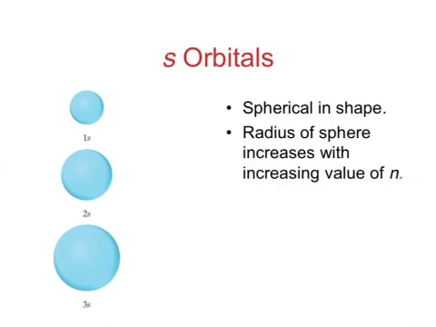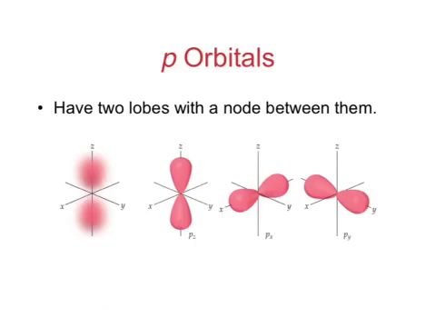Okay, so an S orbital you need to know is spherical in shape. So if I think about an atom that has multiple energy levels, it's going to have an S orbital, a 1s, n equals 1. And then it will have the same shape, but it will be larger. It will be on top of the 1s, and the 3s will be on top of the 2s, which is on top of the 1s. P orbitals, again, some people call them dumbbells, figure eights, whatever you want to call them. This is what their shape is, and there's a different orientation for each.